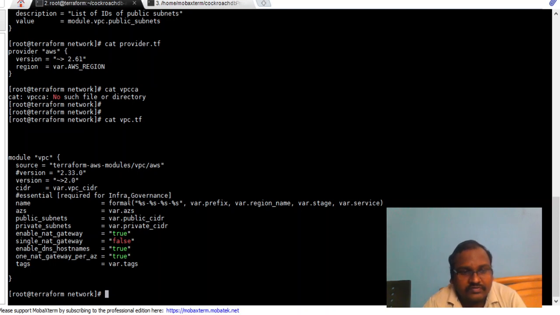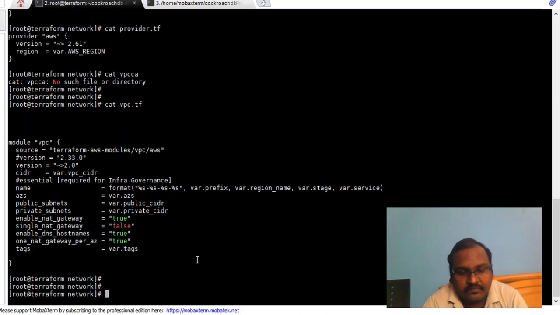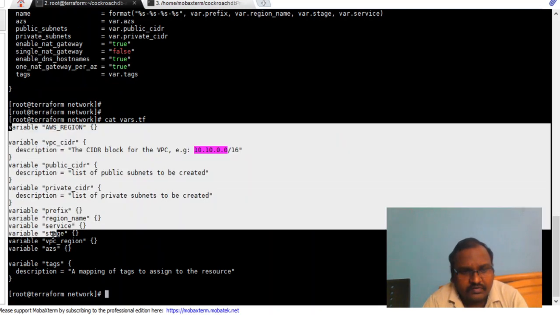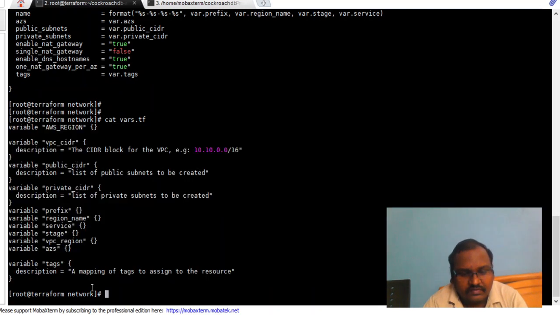Those resource blocks in the public module context are present in the .terraform folder. Basically, it will be created after terraform init. Okay. So that is about public modules and modules as a whole. And in the variables file, I just declare the variables. What are the variables I am using in this system?